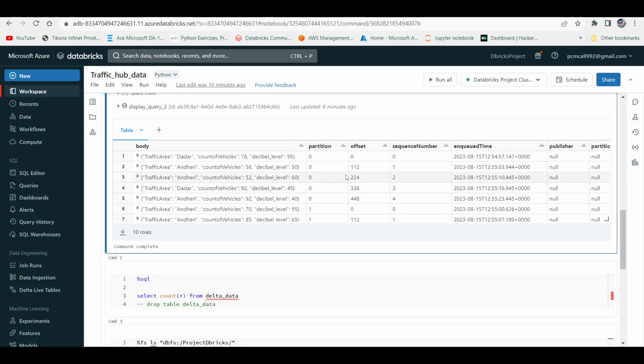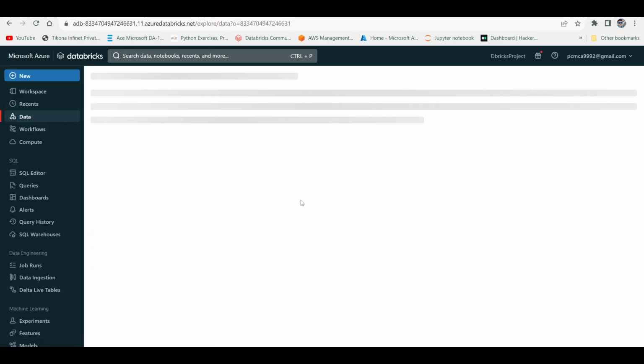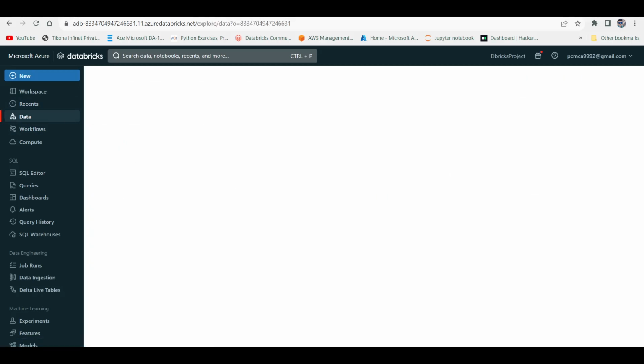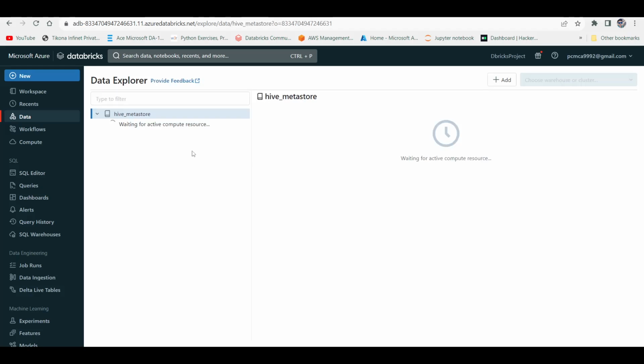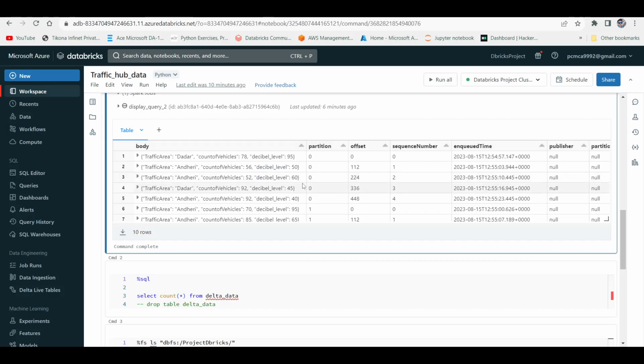Let's first see where our data resides. I'm going to data here. You can find the Hive metastore where the delta table will reside. In the Hive table there is a default, and there is no data. So let's run this.